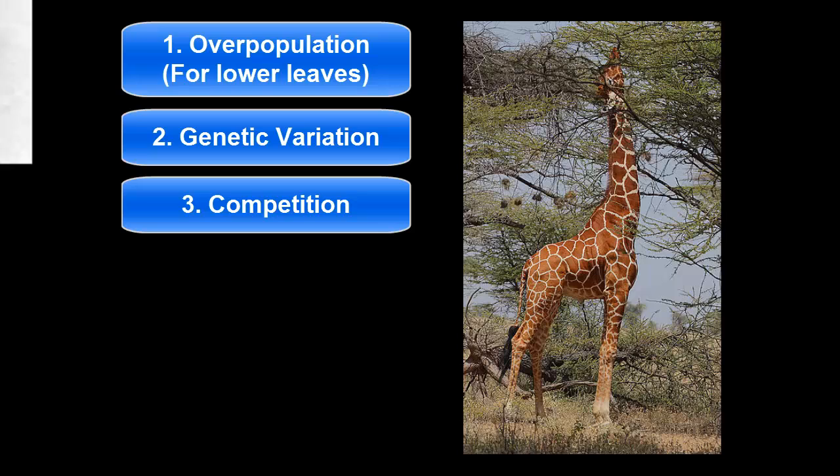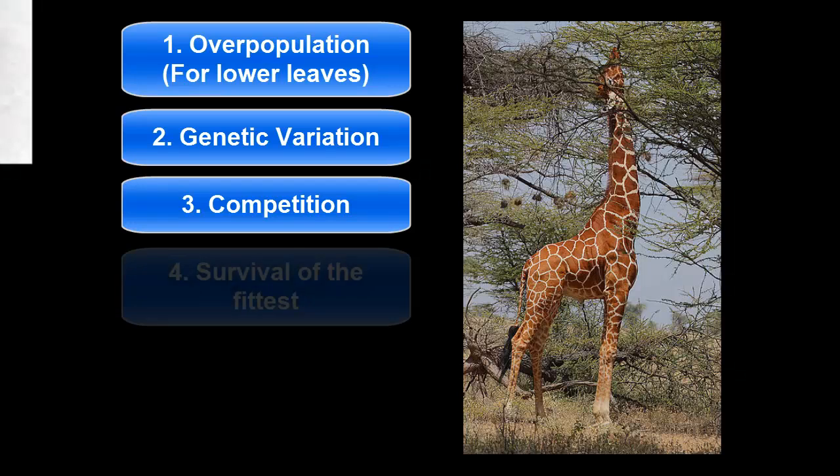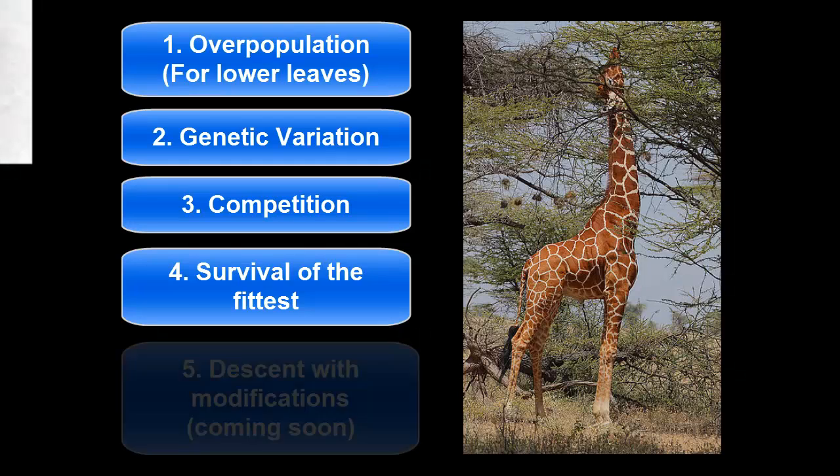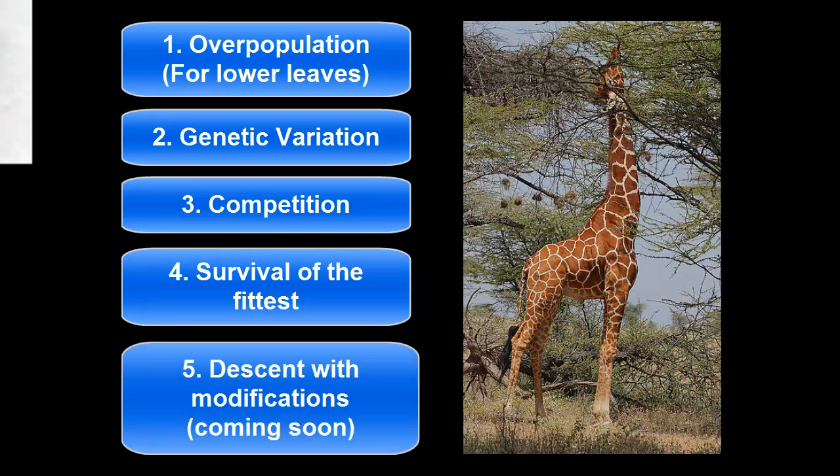So naturally, in each generation, the ones that already have the longer necks get the food more often, and they're more successful in survival. The ones with the shorter necks maybe survive less, don't survive long enough to produce any offspring. So by the time the next generation comes around, maybe on average, more of the longer neck giraffes are the ones having offspring, and the shorter neck giraffes are tending to die off. And so if you keep this pattern over multiple generations, over a significant amount of time, the species of giraffe will all have gradually longer necks.